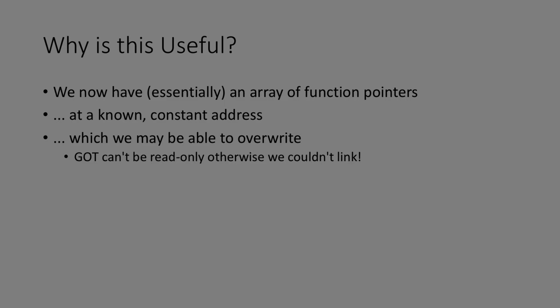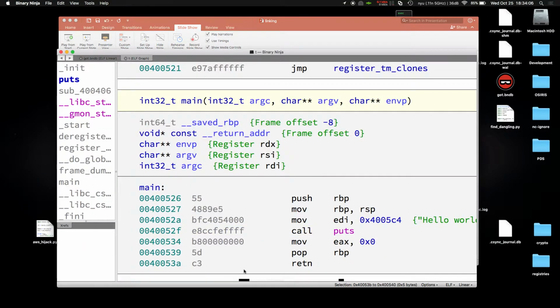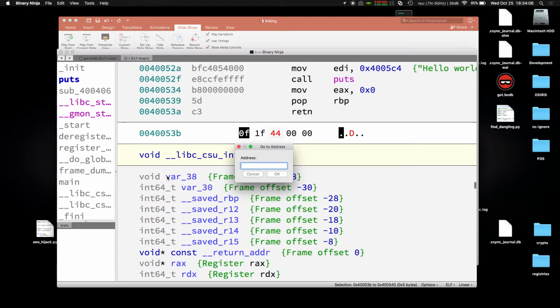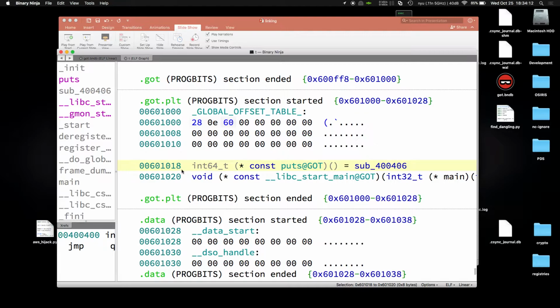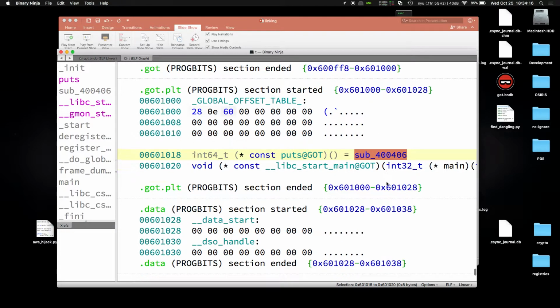So what's nice about this, though, is the addresses where the libc addresses are, if we go back, getting everybody confused, these addresses, again, where this is resolved after puts is called, are constant, right?